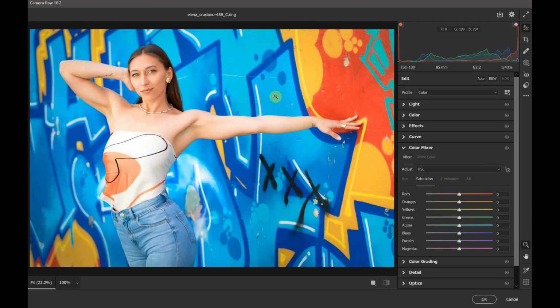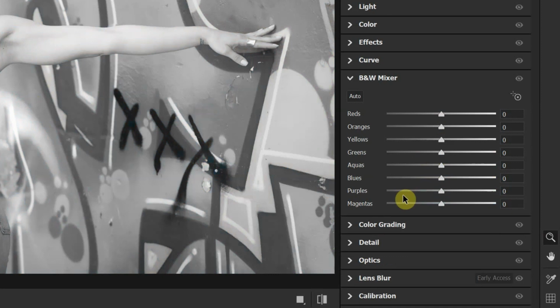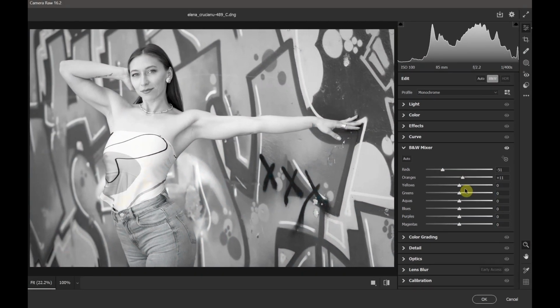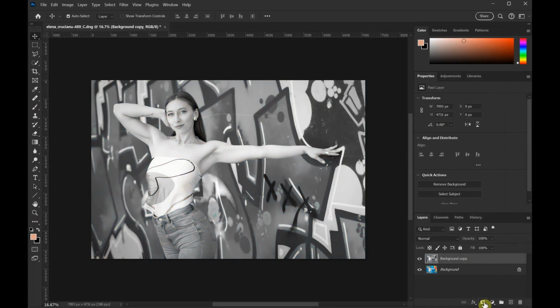Now the Camera Raw filter looks very similar to Lightroom, and most of the same controls and adjustments are available here. So if you use Lightroom instead, you would still have the same creative control. So what I'm going to do now is click the black and white button, and you'll see now instead of just 6 colors, we have 8 different colors, which we can fine tune to adjust the image how we want. You still have overall control using levels, curves, other things like that in Photoshop, but you can really decide what you want to appear, however bright or dark it's going to be, and then click OK.